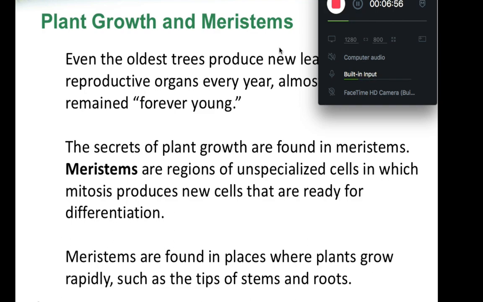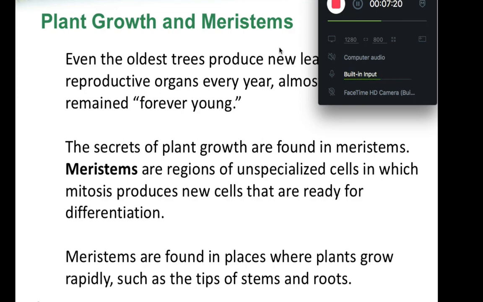Before we even get into the actual meristem, if you've looked at a young tree and if you've seen an older tree, the only thing that really differentiates them is the physical structure. They're both going to produce new leaves, and they're still going to look nice, young, and green. Even though they're older, there's not going to be a lot of differences besides the physical structure that you're seeing, especially the trunks and the leaves.